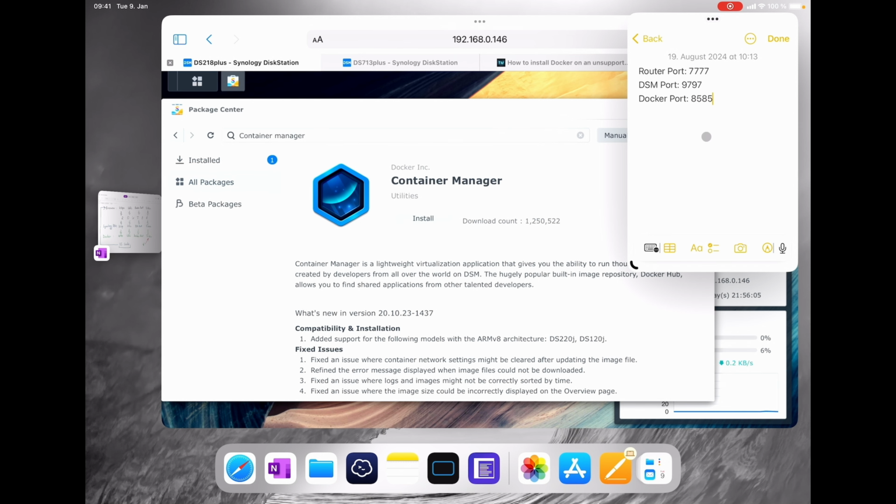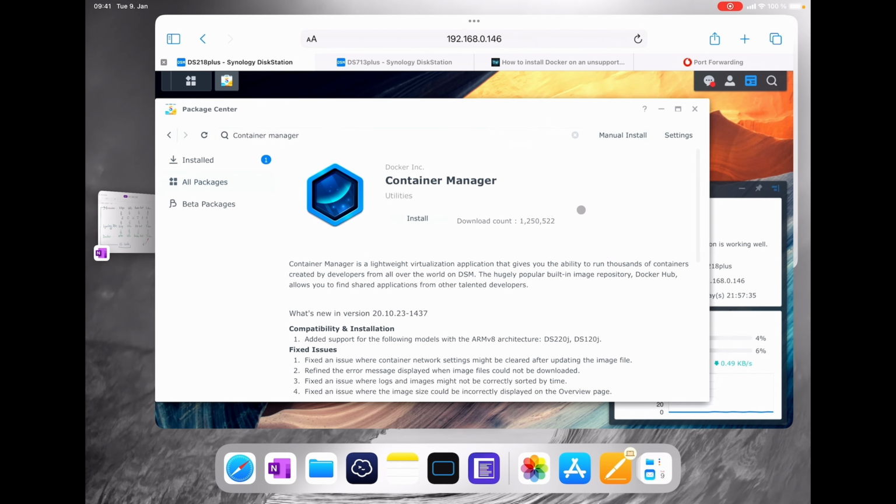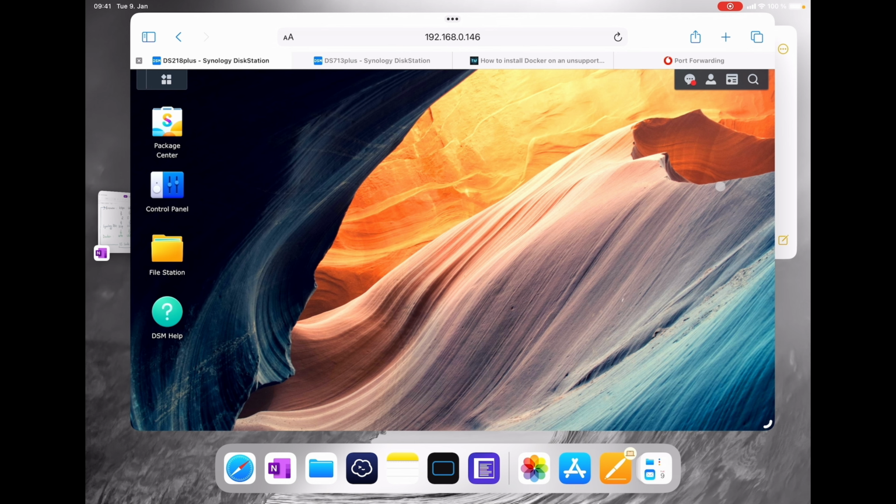And the benefit of having this in a written form is that you actually can change these ports to any numbers of your choice. So if during this instruction later I use 7777 as a router port, you can look into your notes, check the number that you have under the router port, and use this instead of mine. Also, let's make a note of the IP address of our Synology DSM. We may need it later. So our DSM IP is this one. Of course, yours will be different.